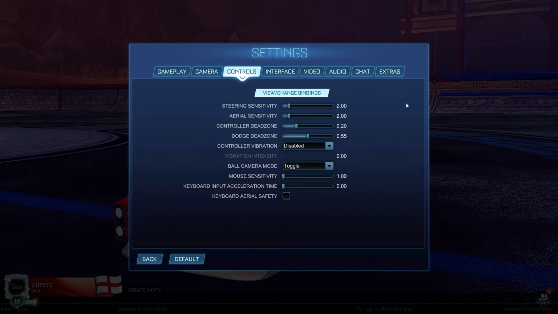These are my deadzone settings: steering 2.00, aerial 2.00. I've got these for this because air dribbling is easier the closer to 1 it is, and musty flicks and flip resets are easier the closer to 10 it is. So I think 2.0 is a very good middle ground, and I personally prefer this out of all of them. It's overall better to have them more to the left than more to the right.